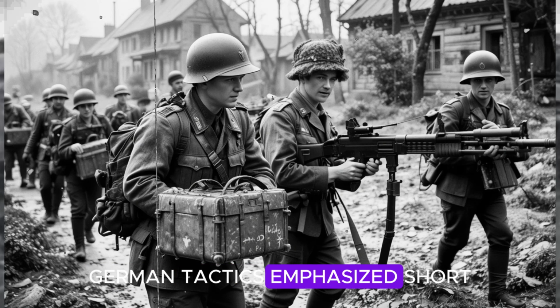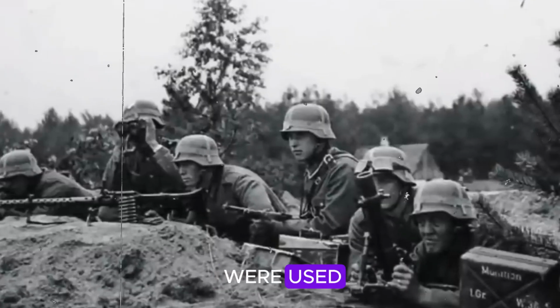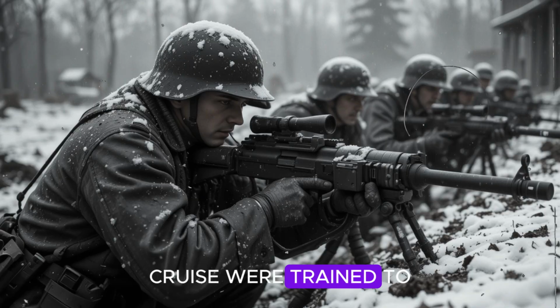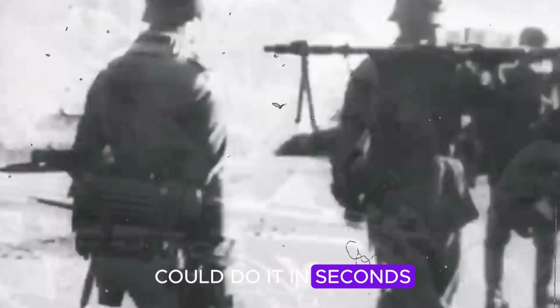German tactics emphasized short, controlled bursts, 7 to 10 rounds at a time. In emergencies, longer bursts were used, but that risked overheating. Crews were trained to change barrels every 250 rounds, and a skilled team could do it in seconds.